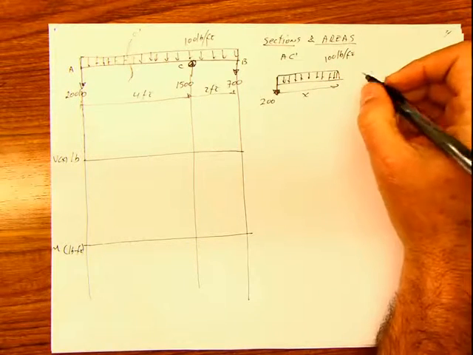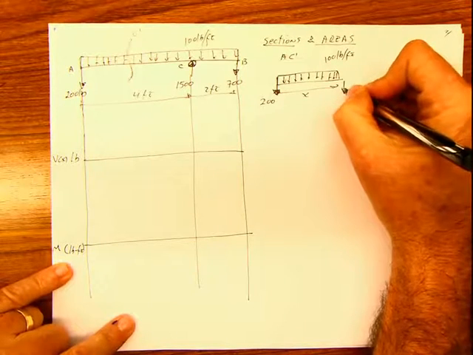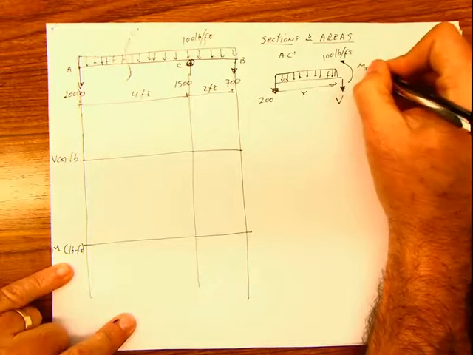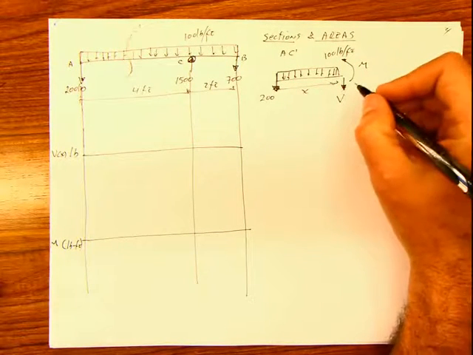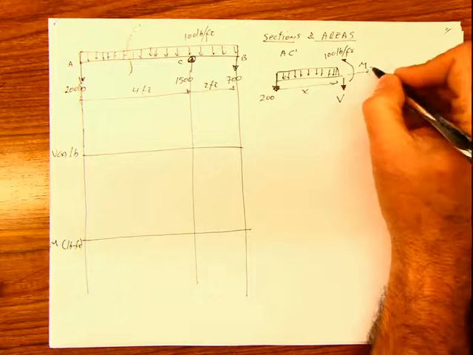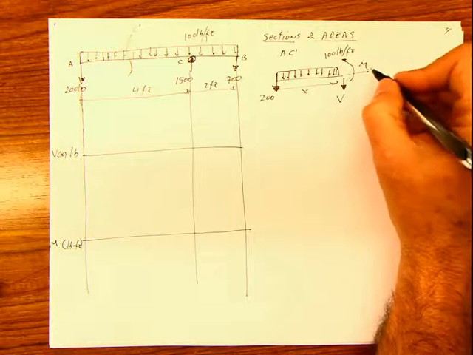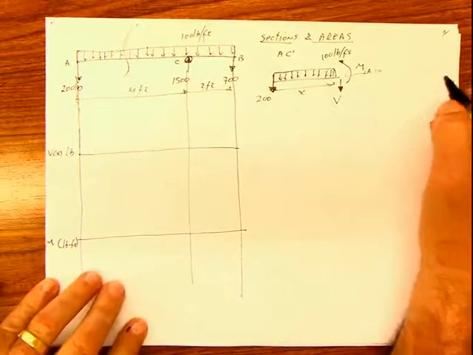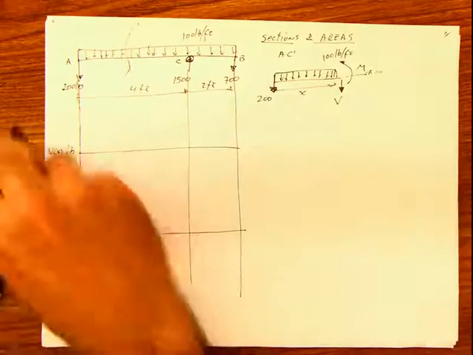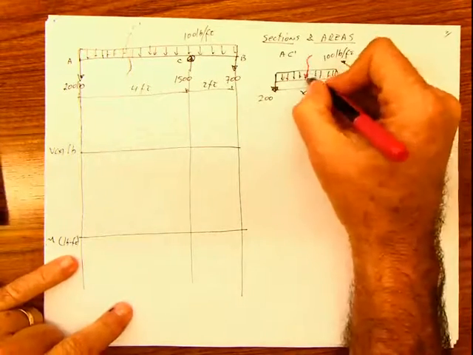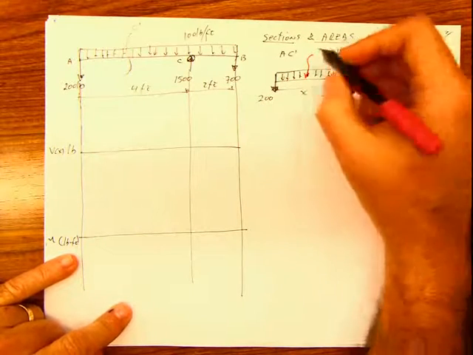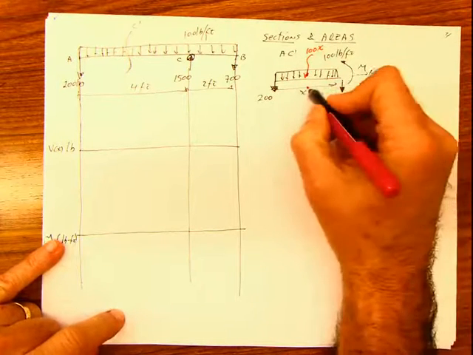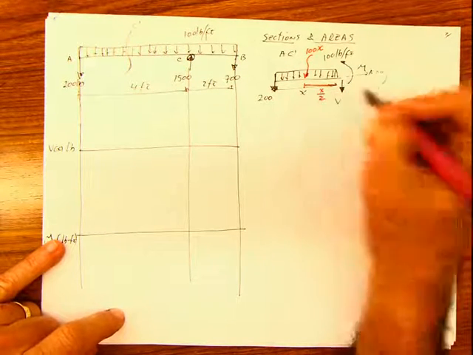And remember, for this to be in equilibrium, at this end, you have to have a shear, you have to have a moment, and these are the positive directions of the shear and moment, and you should have also an axial force. But as we calculated before, there's no axial force here because there's no horizontal force, or axial force, better say, in this particular case. Okay, this distributed load here of 100 is going to provide a force of 100 times x located at the center of the distance, meaning this distance is going to be x divided by 2.